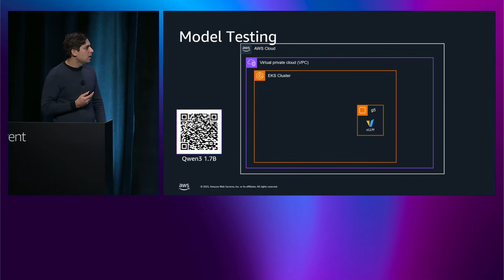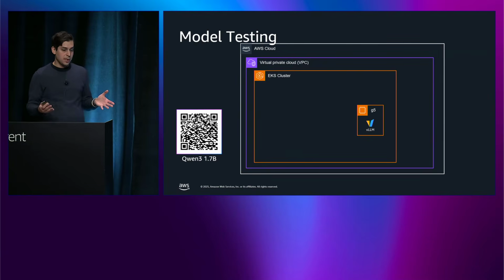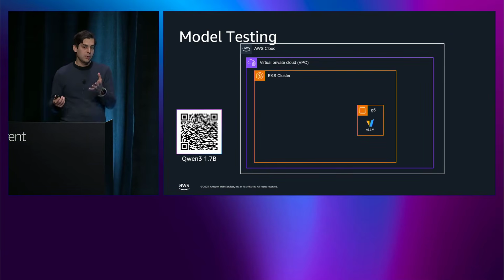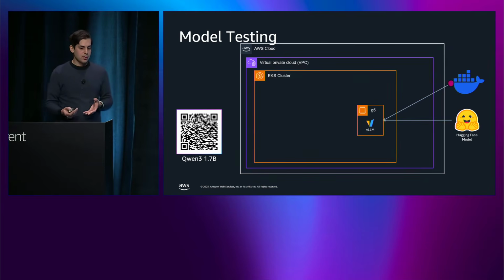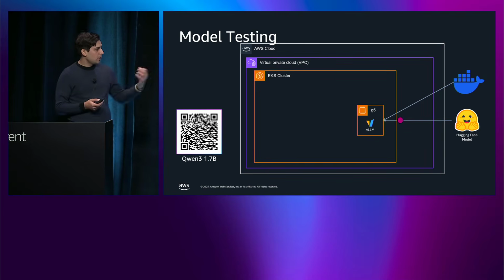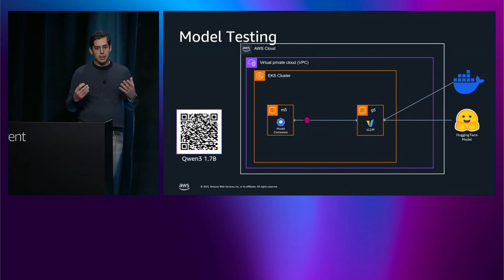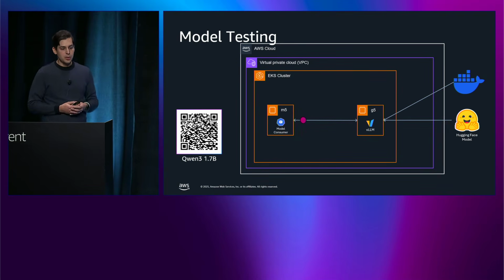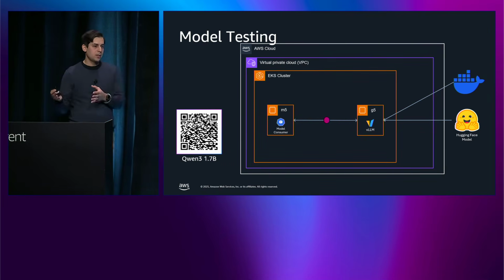What's going to happen? Well, Karpenter is going to realize that there's an unscheduled pod, and it's going to bring in a node. And then to actually get the model started, we need two things. We need to pull and start the container, and then we need to bring in the weights. So you'll see here, if you're just starting out, probably using Docker, the Docker image. So we're going to pull that in, and then we'll pull the weights. And now we've got a running model server. We can actually start consuming it. So whether it's a pod that's in your infrastructure, or if you're port forwarding or using an ingress and connecting to it externally, now you have a model that you can actually send and receive requests from.